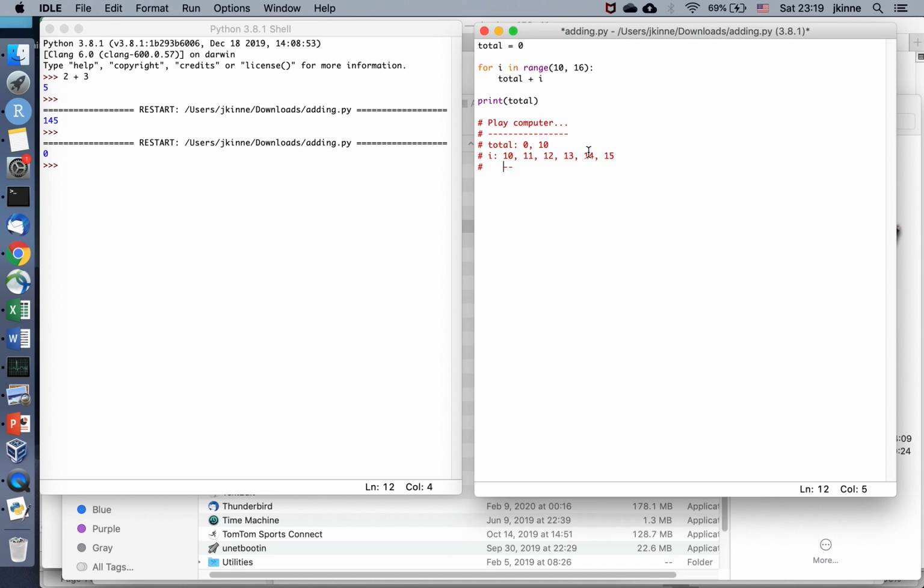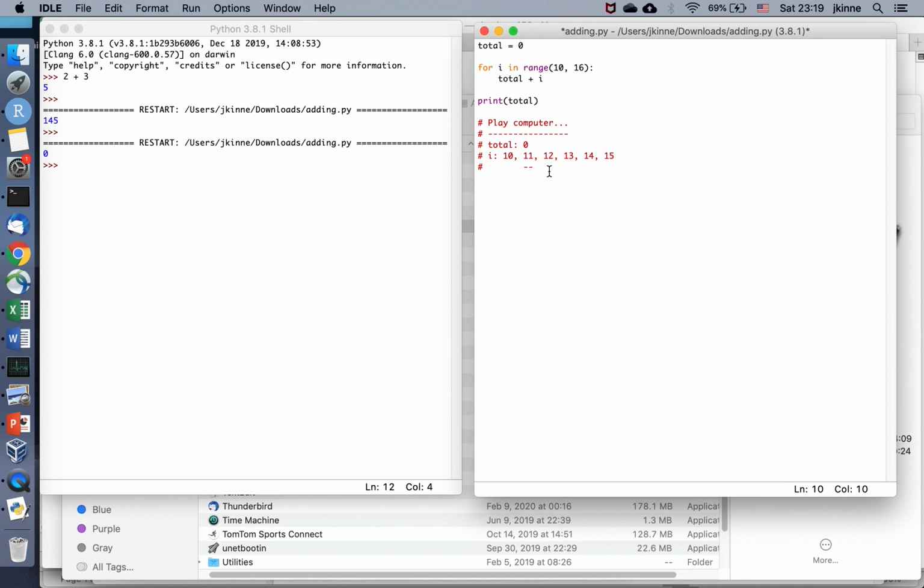And then the next value of i in the loop is going to be 11. Oh, total plus i, now it's going to be 11. I'm just leaving those previous values there as a record of what total used to be. Okay, so you may run through it and you think it's going to work.